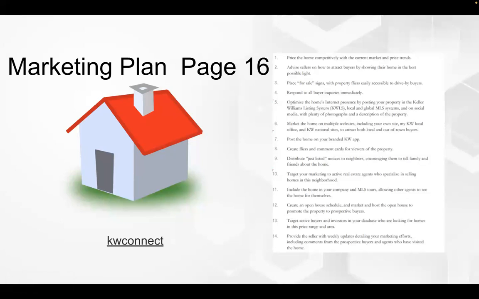All right, marketing plan. I have it here as page 16. It's somewhere. You guys have a 16-point marketing plan. My advice on this plan is to delete it if you're not going to do it. If you're not going to hold open houses, do not put that on your marketing plan. If you're not going to do a 3D tour, do not put it on your marketing plan. If you're not going to door knock the neighborhood, don't you dare stick it on your marketing plan. Only put things that you are committed to do all of the time. So that's my 2 cents on that, because they will read it and they will care.